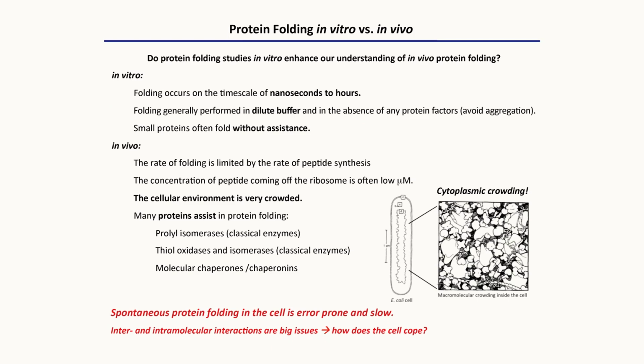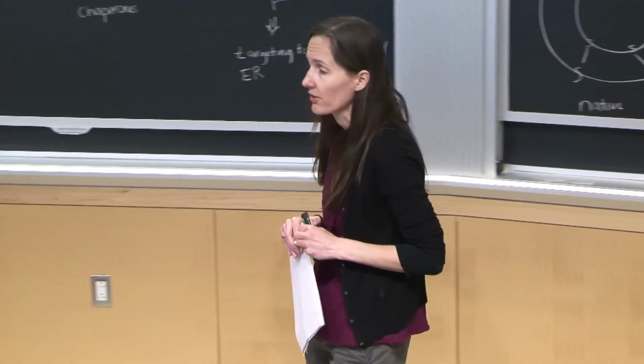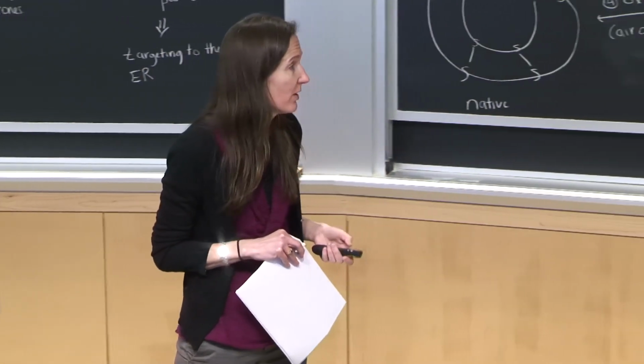The studies are generally performed in dilute buffer and in the absence of any additional protein. So you have some pure polypeptide that you want to fold or study, and that's what you work with. And it's found that small proteins will often fold without assistance here, so they don't need helpers.